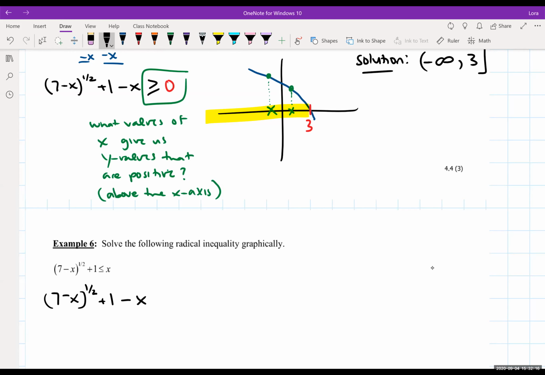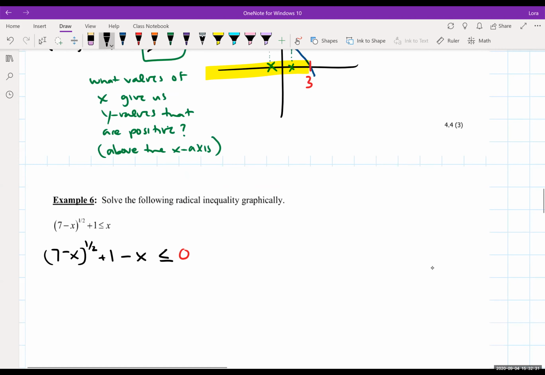Sometimes the process of me rewriting it does help me. I'm looking for less than or equal to 0. So pretty much recopying this. So again, you still refer to your graph. I will sketch it a little bit one more time just for you, that way we don't get a little messier.